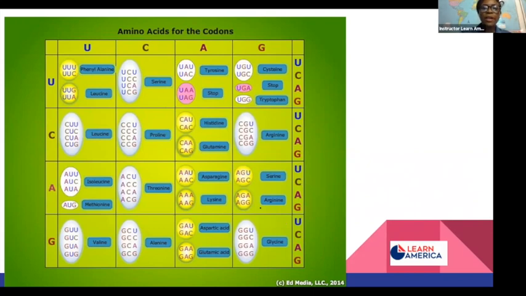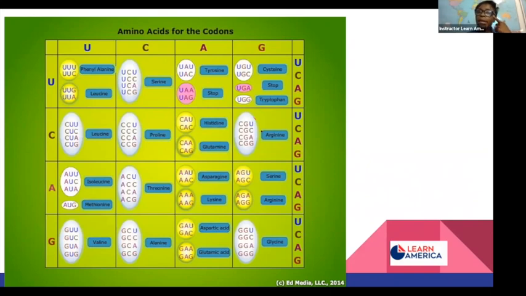All right, so we'll see that more than one code can code for a specific amino acid. So here, the codes CGU, CGC, CGA, CGG can code for the same amino acid. And these are the codes found in everyone's body. The way that each code is sequenced determines the type of protein, and that's what makes us different from each other.